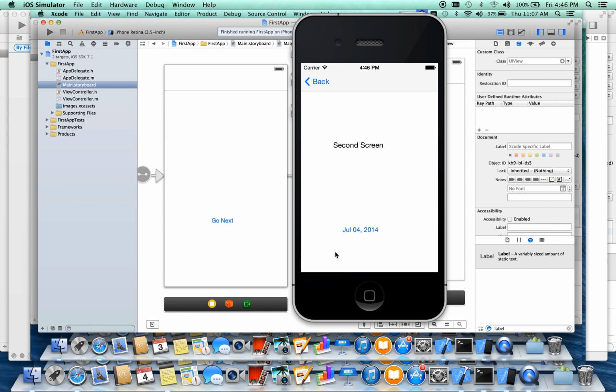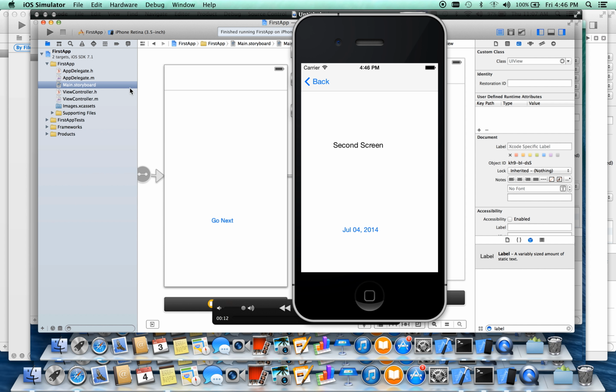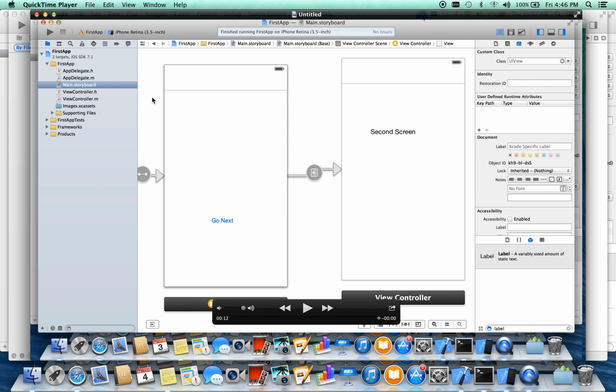In this case, it would be this window, this view controller. We want to be able to call a method into this window or view controller to set a date. So what we'll do is we'll start off with the date picker view controller.